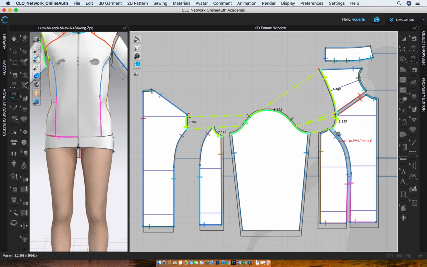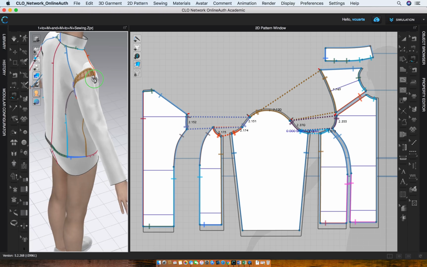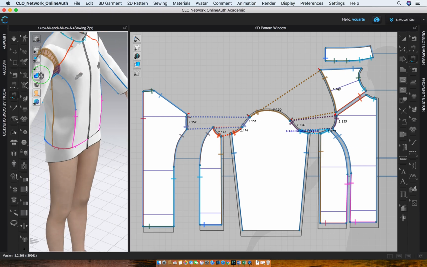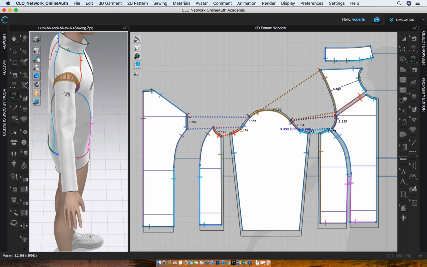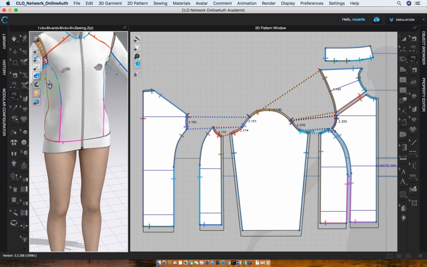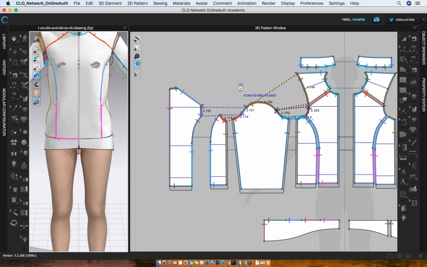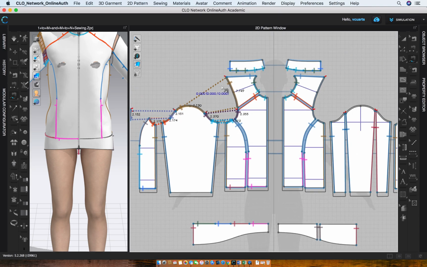Again, being very conscientious of direction and order in which these pieces would be attached. I'm going to come over and take a peek, make sure that I haven't twisted anything. These all look like they are going straight across. I'm pleased, and I'm going to go ahead and call my left side complete. And again, this was one to multiple. The difference here is as I connect my one to multiple using my basic segment or my basic free sewing tool, I had to hold Shift to do so. I'm going to pan over to my left side.